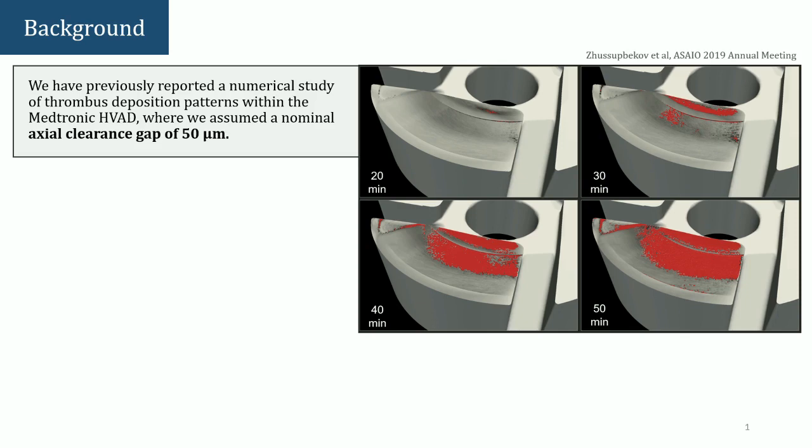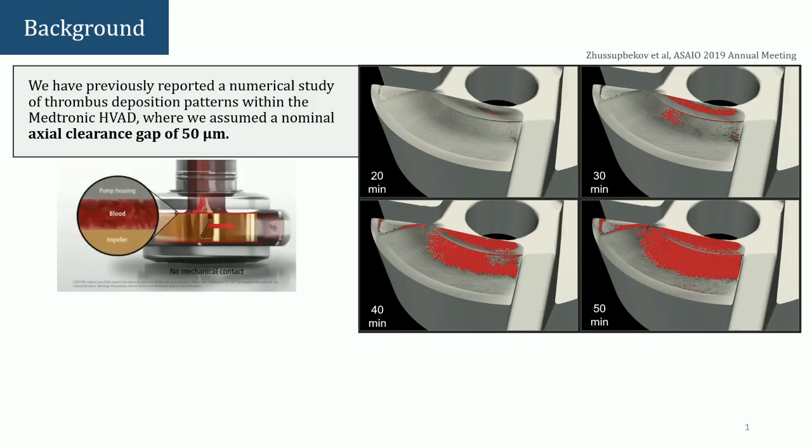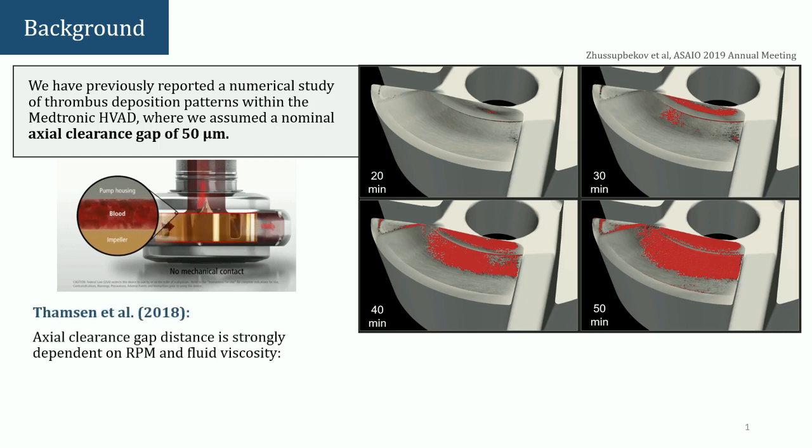We have previously presented a numerical study on the platelet deposition patterns within the blood lubricated bearing region of the HVAD. As you may know, this pump relies on both magnetic and hydrodynamic levitation. Previously, we assumed the axial gap distance between the top of the impeller surface and the pump housing to be 50 microns.